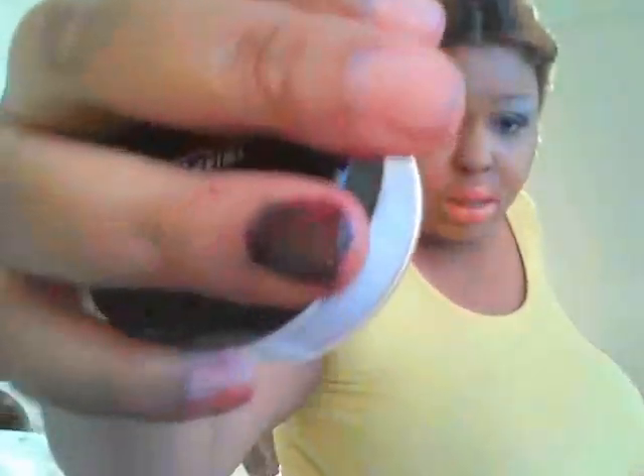This is the finished makeup look. I'm going to set it because I didn't spend all that time doing my makeup not to set it. I'm grabbing my Translucent Prep and Prime Powder from MAC — and I jacked up my nail. This is pricey too, it's $25. I'm grabbing my H&M Dual Ended Brush and setting. You want to set where it's most likely to move first, like your eyeshadow — especially if you do glitter or something. I'm doing this in a circular motion. I also use a light color to tightline my eyes.